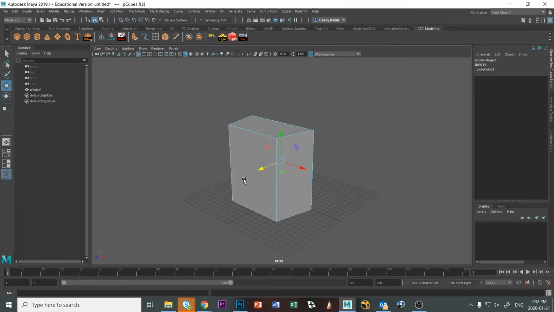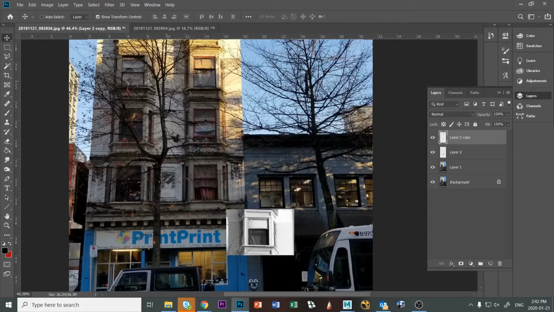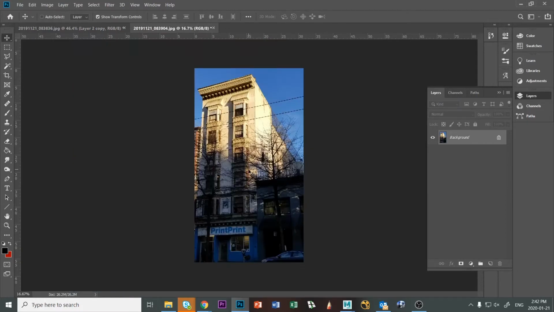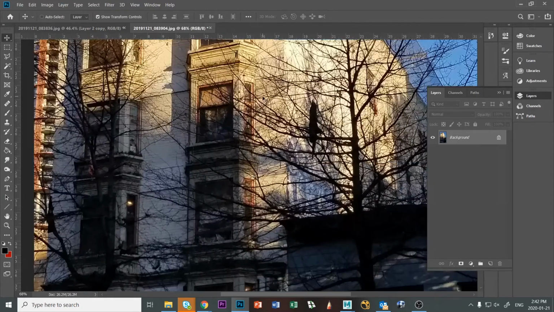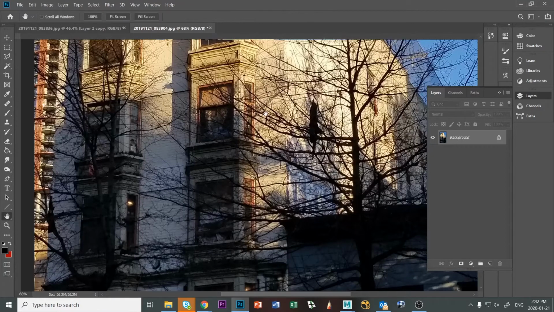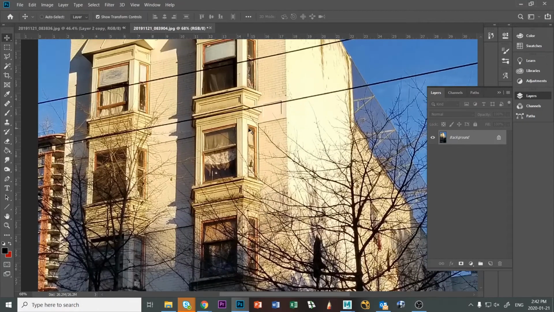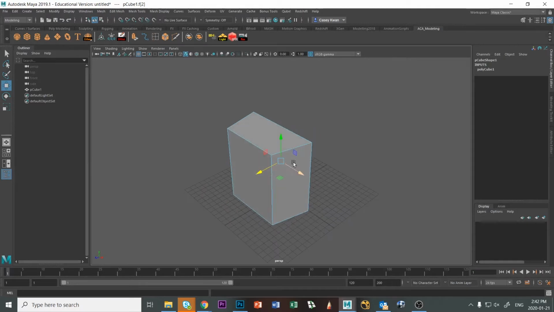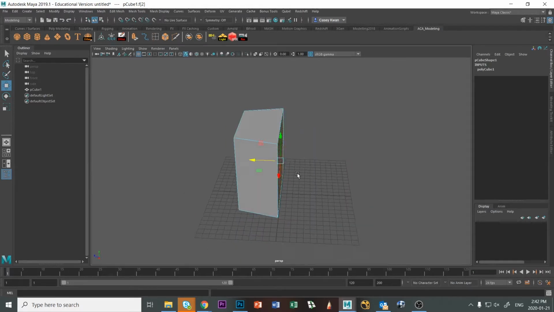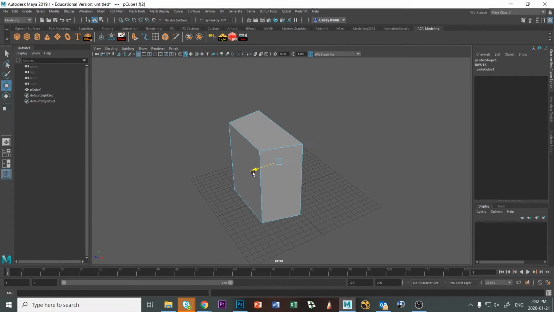Okay, now we got a little bit more of a bay window going on here. Now I've got another angle of this building here. And from here we can see that those side windows in the bay are actually quite narrow, right? If I was to guess, I would think you could fit about 3 of these guys into one of those guys. So 3 of these little skinny side windows would basically fit into one of these larger front-facing windows. So I'm just going to use that as a guide to figure out how far I need to move this face in, okay?